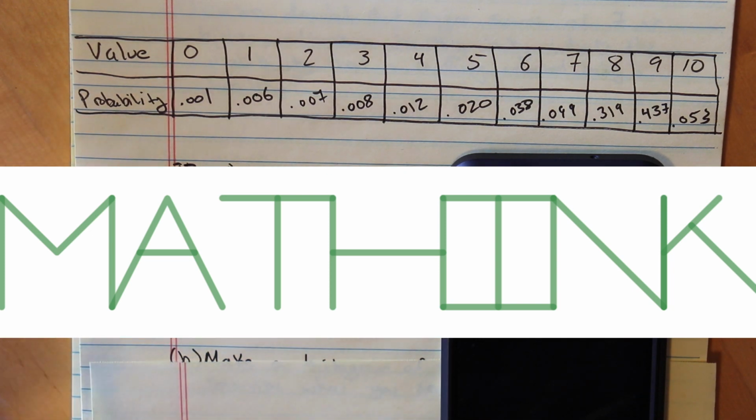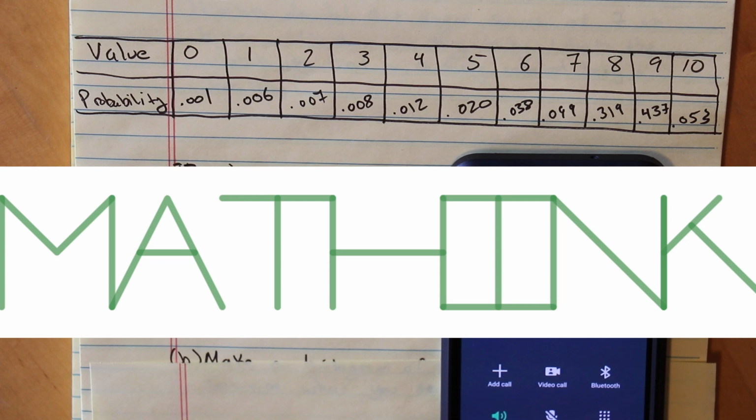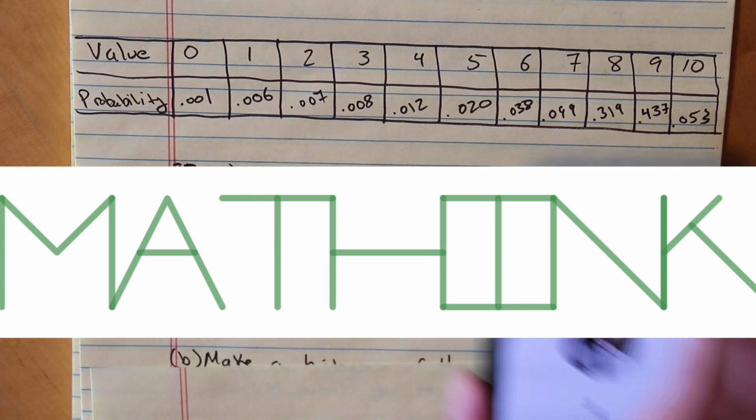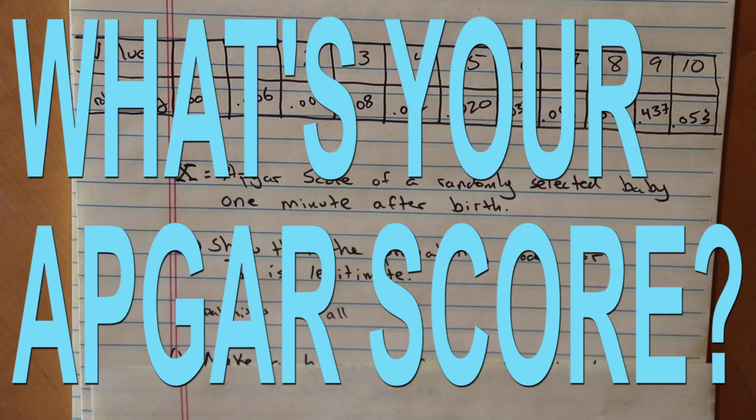I'm making a video right now. You're going to be featured in it now. Oh, jeez. All right, buddy. All right. Well, thanks for coming. Yep. All right, talk to you later. Love you, Dad. All right, love you. Bye. And that is what's your Apgar score.